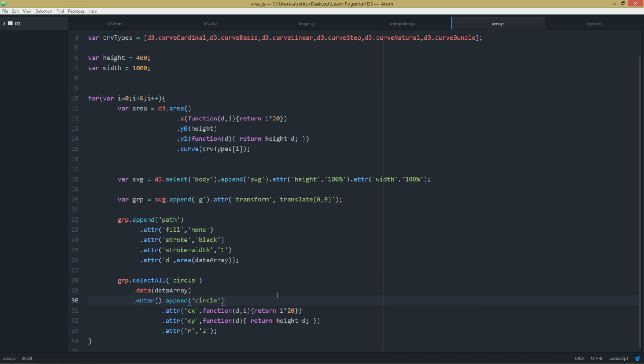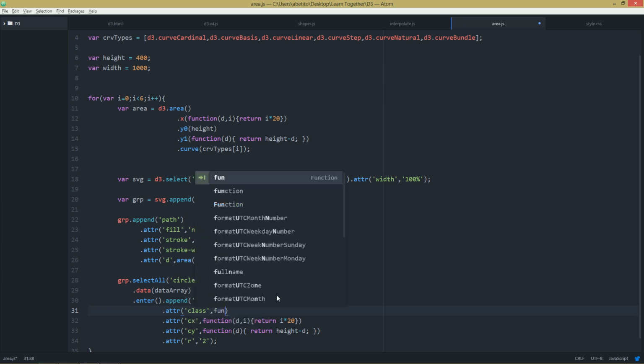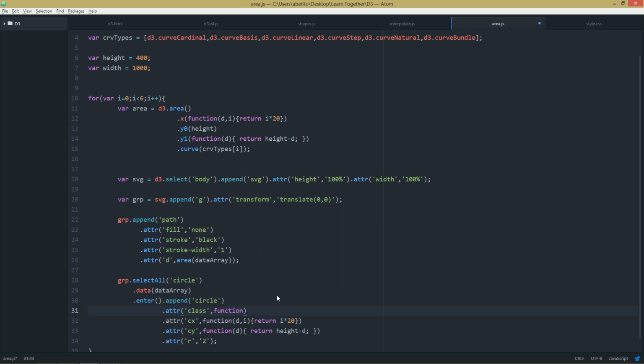The reason is, as we saw in the video that I explained on circles, in each iteration of the loop I want to select the right group of circles and not select the same group every time. So in order to do that, we are using the class attribute, which will be something that I want to change dynamically.